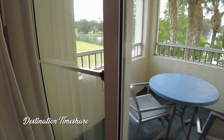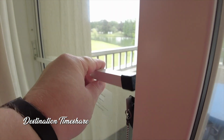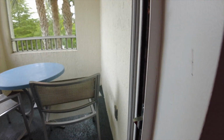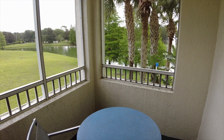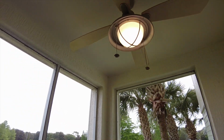Ha ha ha, there it is. There is actually a separate little bar there. So when you can't get out and you struggle like I just did, check for that little bar. There we go, much easier now. So out here, just 2 chairs and a small patio table. Kind of cool though, they do have ceiling fans. It is hot and muggy here in Orlando right now, so nice to have those ceiling fans.